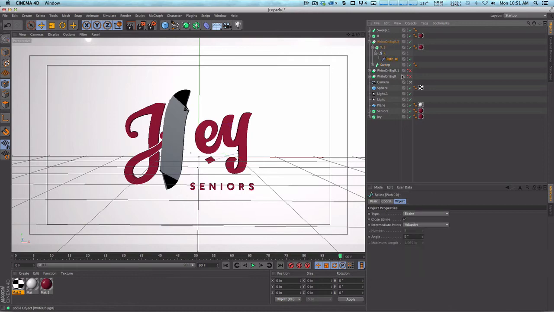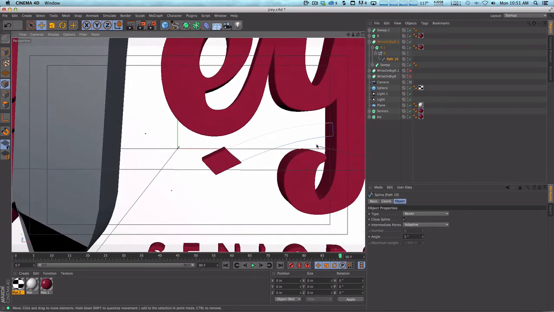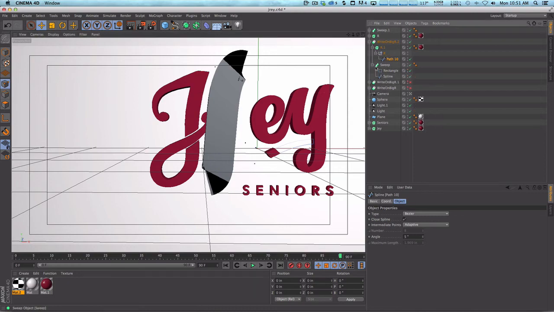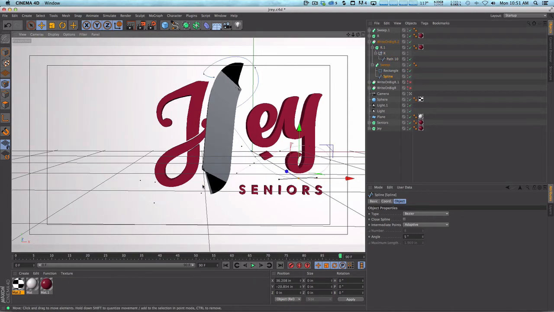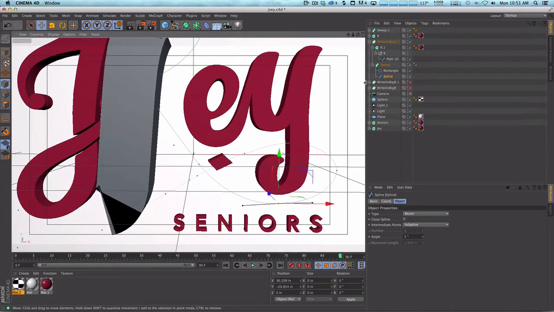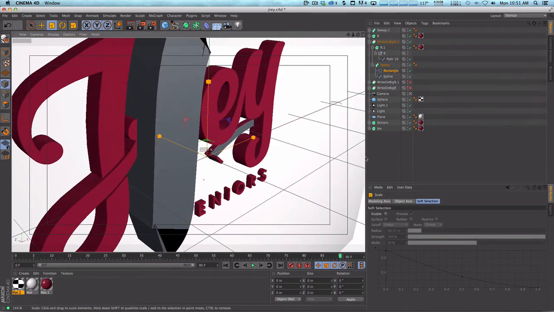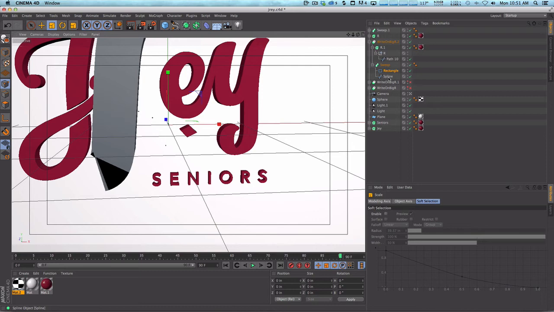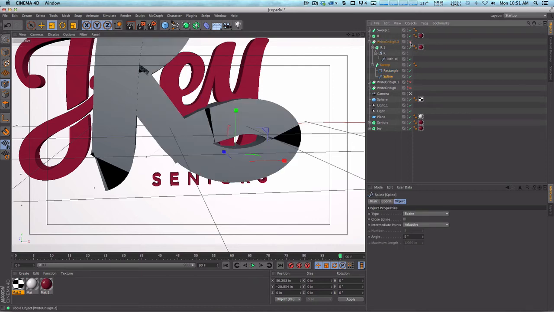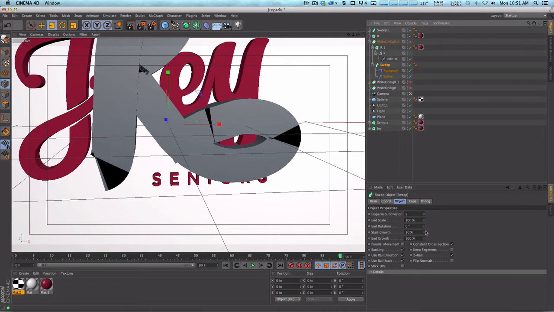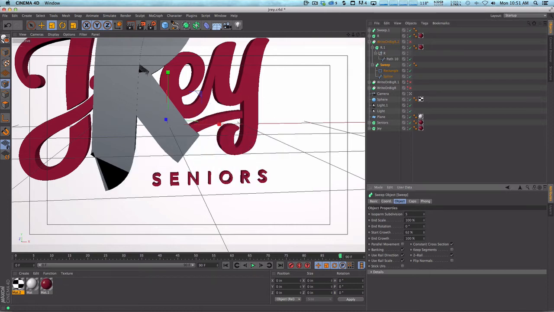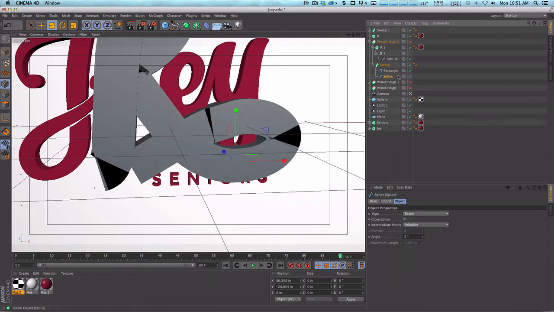So then we may have to adjust our spline. Or even, let's see if this will work. Here we go. Make the rectangle a little bit smaller. I don't think that actually worked. Why are we getting that? Because it overlaps. That's right. Right there. Okay, so let's go to our spline.